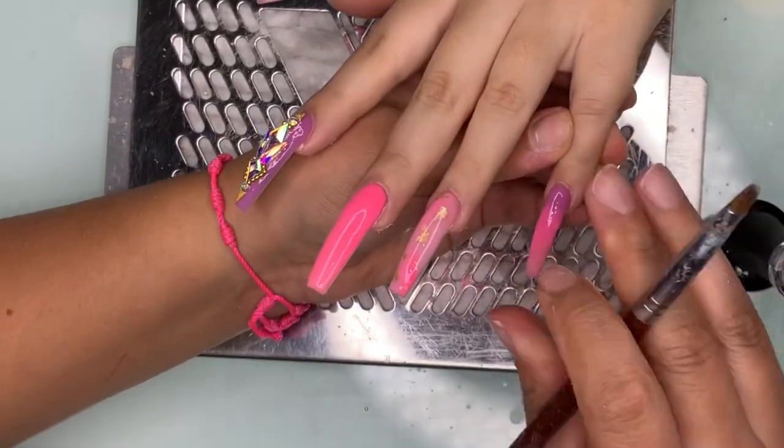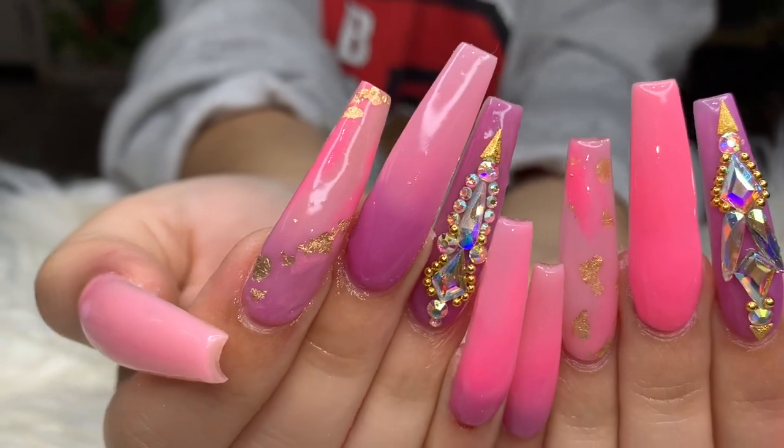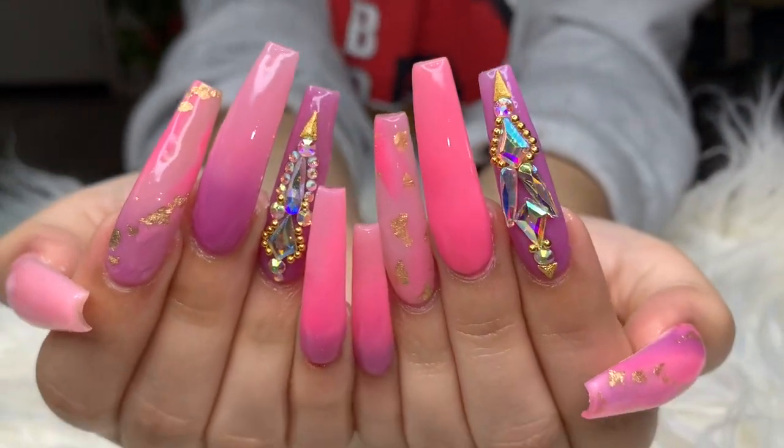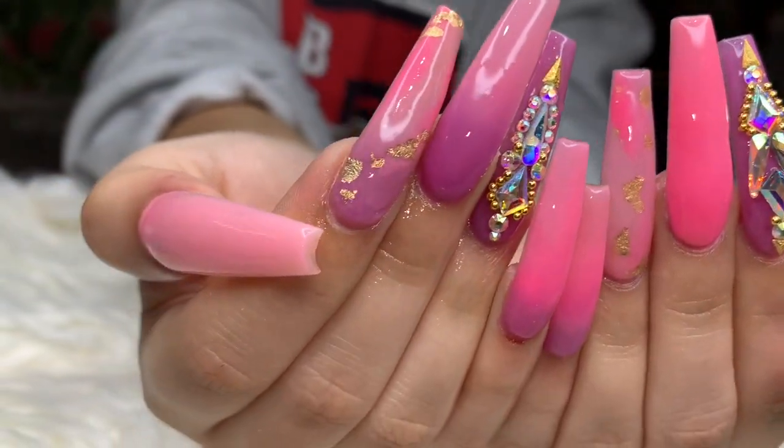Alrighty, y'all, so here is the final look. As you can see, they turned out really pretty. I love those colors together. And y'all, I'm really falling in love with that pink, that hot pink on the middle finger.